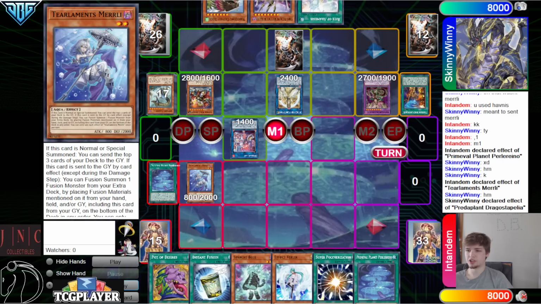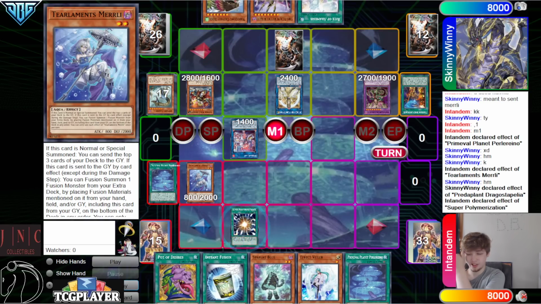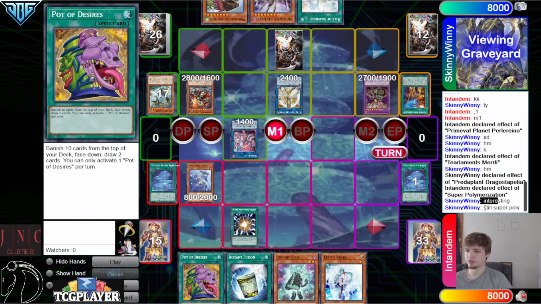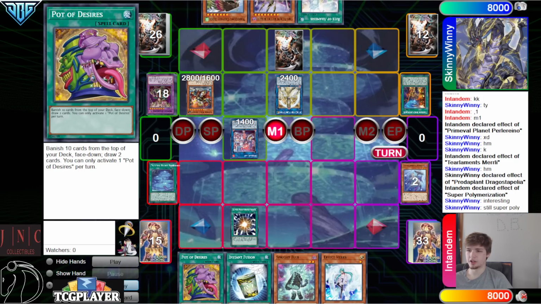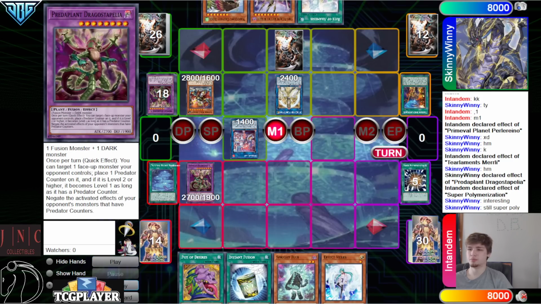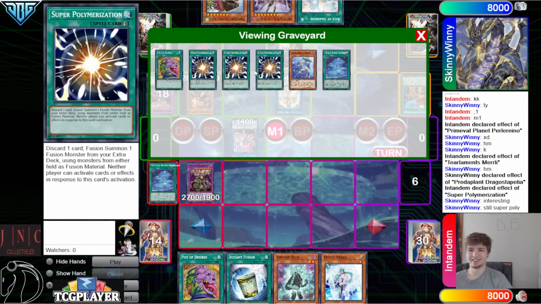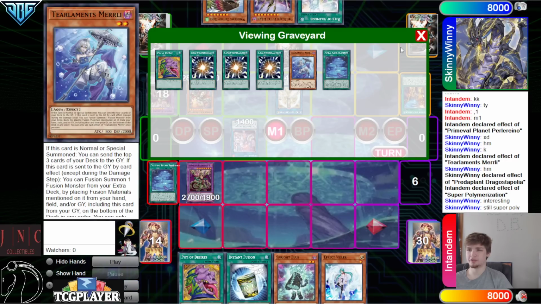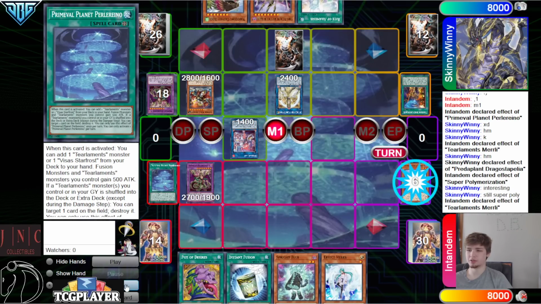Miri effect, chain Dragos to Paley on it, chain Super Poly, get rid of Planet. Said interesting, still Super Poly. So they're going to use Drago, Miri, and then go ahead and summon out their own Drago. Miri resolves, mills 3. Yeah, look at that. Then you could Miri effect. I mean, we didn't mill anything there, so all it would be making is Mud Dragon, but we will get Planet pop out of it.